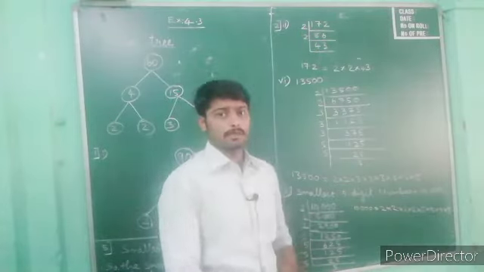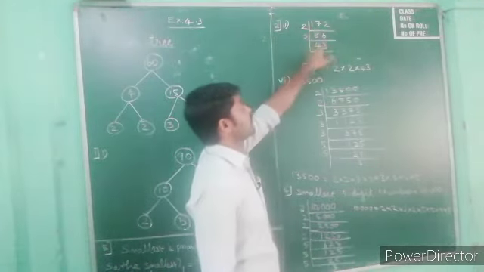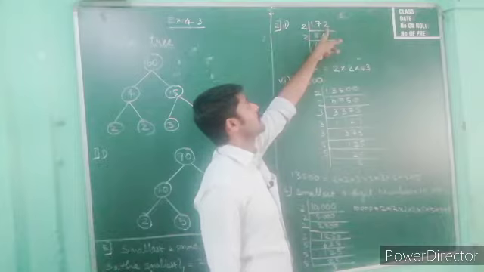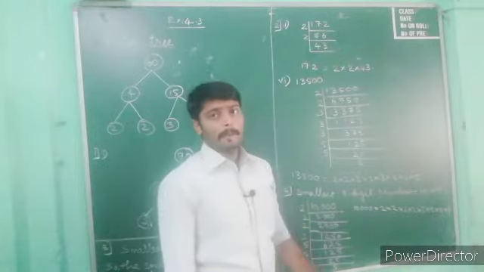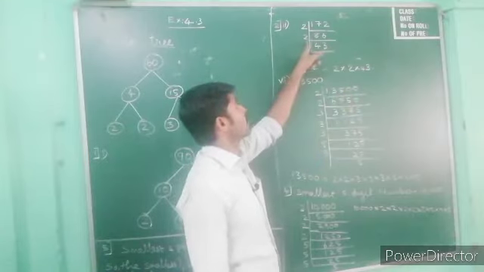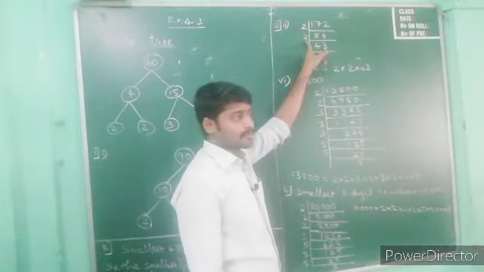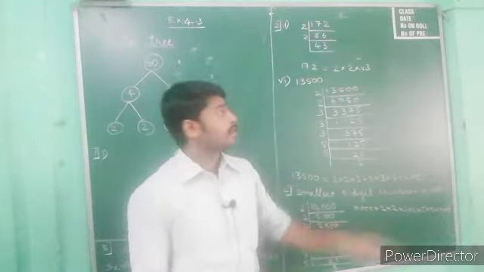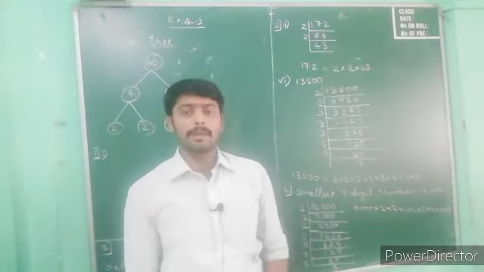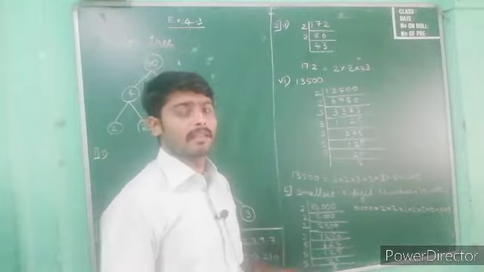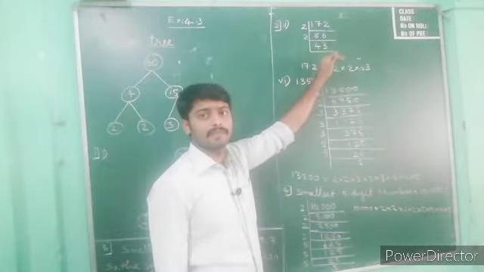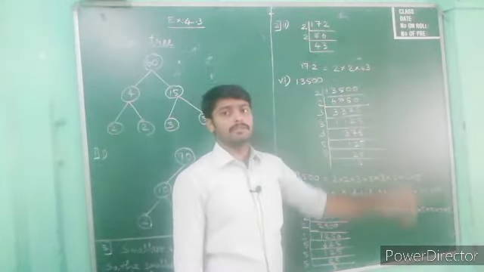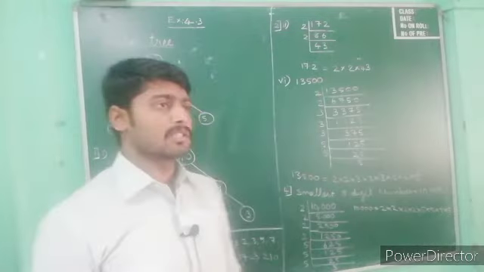You already know from the last exercise — if the number is ending with an even number, it will be divisible by two. Now I am dividing 172 by two. Eight twos are sixteen, one remaining, so it becomes eighty-six. Again dividing by two: four twos are eight, three twos are six — so forty-three. Forty-three is a prime number; it will not divide by any other number. So what are all the prime factors of 172? Two into two into forty-three — these are all the prime factors of 172.